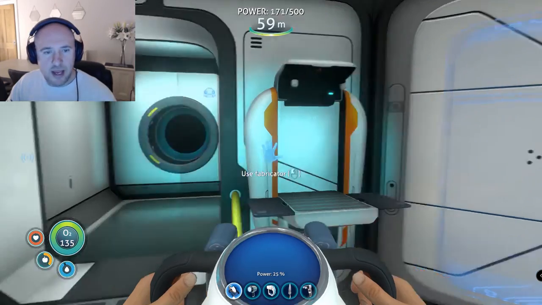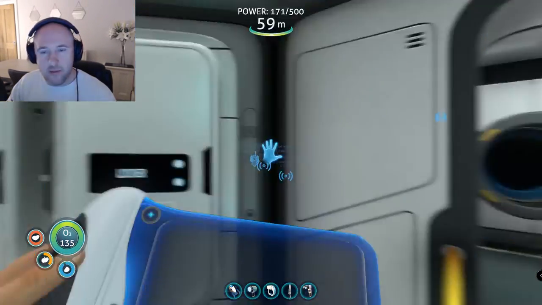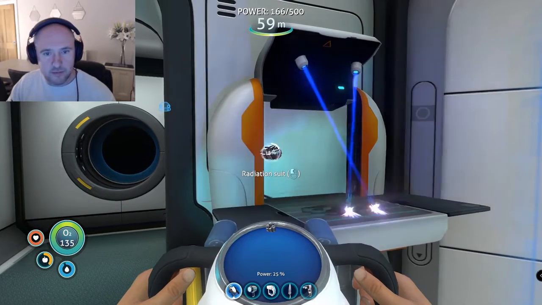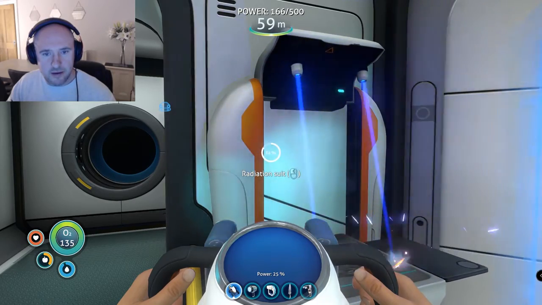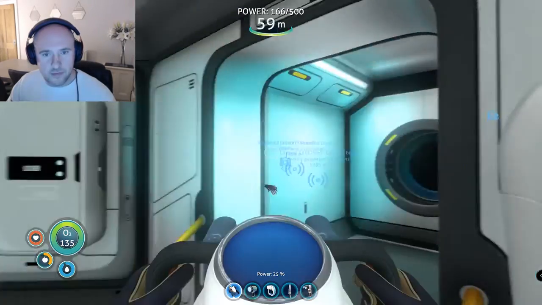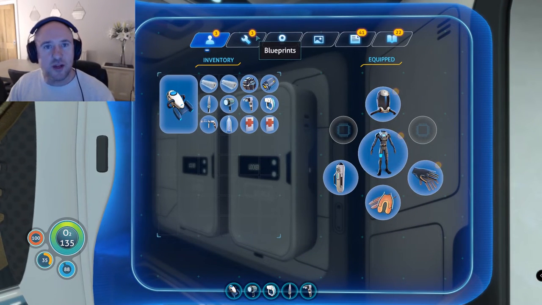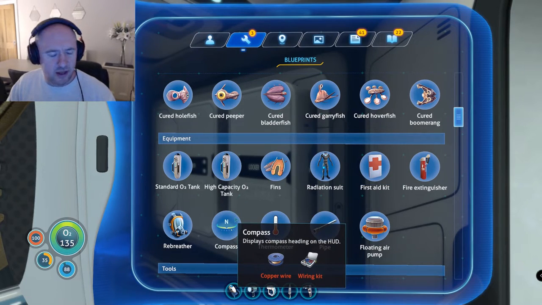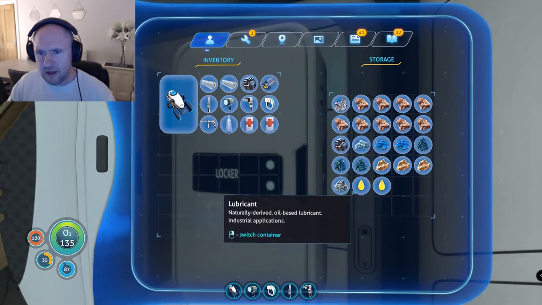What else do we need? We need lead, which we have. We do, thank you very much. Oh, beautiful. So we've got the radiation suit. There was one other thing, actually. Compass. Yeah, I would like that. It's going to help us a lot.